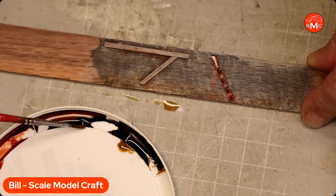And then after that's dried, I come back even with black. So you remember, I started out painting this black. Then I did rust on the bolts and the straps. And then I came back with black again. There's a little bit too much black on the bottom, so I'm just taking some water. I'm going to just draw that black away.